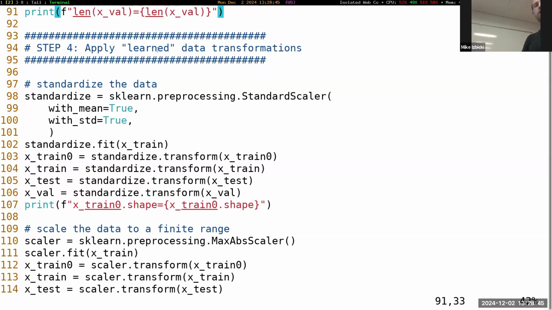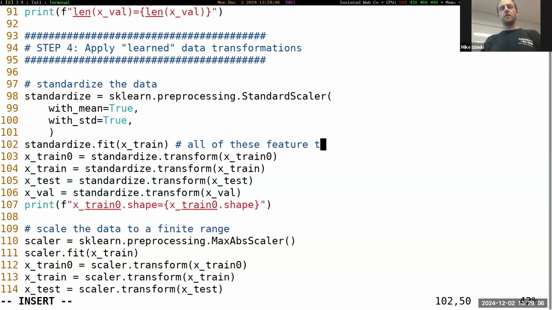These ones are all, I'm calling them learned data transformations as opposed to the previous ones. And there's 2 things about them that make these learned data transformations. Syntactically, what makes them different from the previous ones is all of the feature transformations down here have a .fit function. So all of these feature transformations have the .fit function.